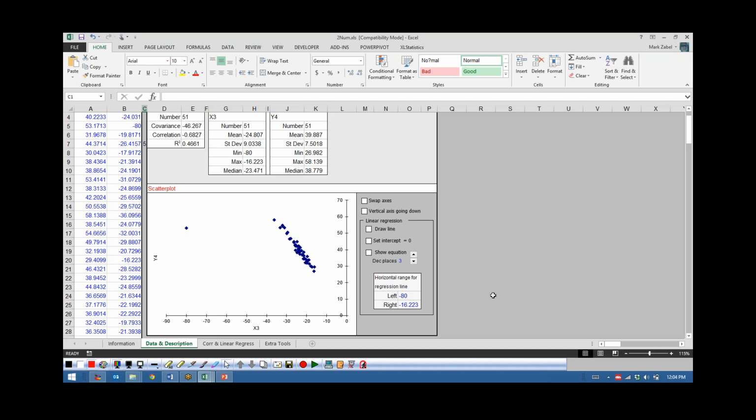As Y increases, X decreases. So it's, I guess, an inverse relationship. Got it. I'm going to ask that question differently. I'm going to ask a better question. Help me interpret this scatter plot. What do you see in this scatter plot?